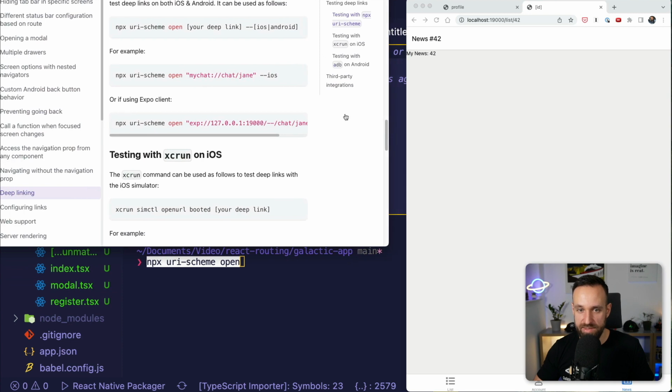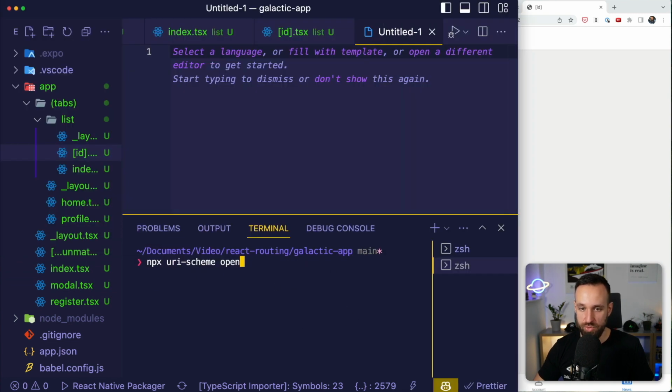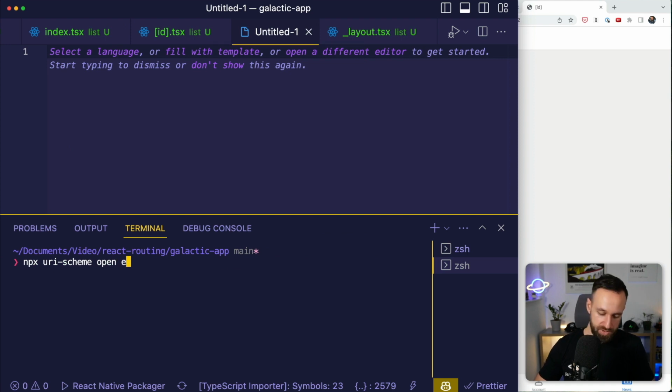So in my case, I want to say npx uri-scheme open, and I want to open Expo at, what is my, I hope this is still the one I used before. So Expo, double slash here. So your IP follows after Expo, of course.